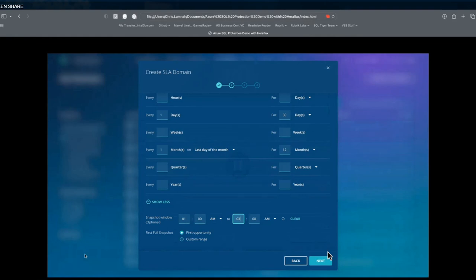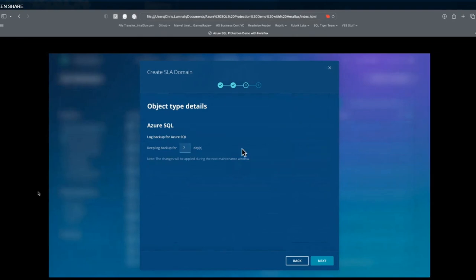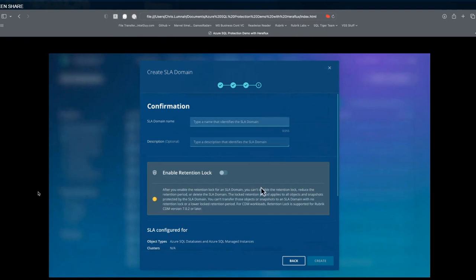You also have the ability to set a snapshot window or a backup time that the backup will happen. And this will tell RSC to run the backups of the environment specifically in those times, not outside of them. With Azure SQL, the log backups are controlled by the platform itself. So you can't control the frequency, that's already handled by Azure, but you can control the retention of those log backups to state that you want them deleted after a certain period of time.